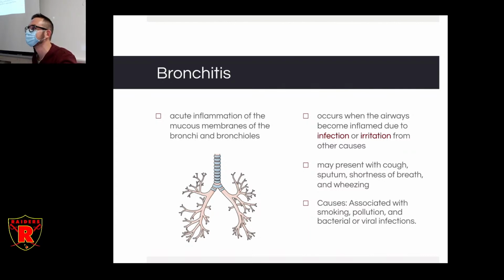Yes? If so many of these things are caused by a buildup of mucus and stuff, why don't they make something you can take to slow mucus production? That is a great question. That exists. The treatments that we use regarding mucus in the respiratory system don't usually have to do with inhibiting mucus production. I'm not sure if that's physically possible to do. And if you could inhibit it, it may cause problems because you'd be inhibiting mucus production everywhere. And so that might be problematic.